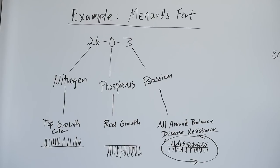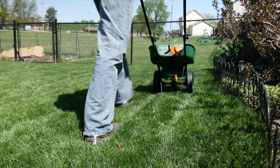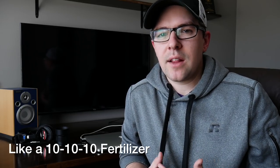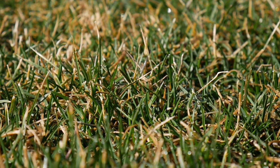People have been asking me a lot about nitrogen in the spring, and these are just my personal thoughts. What I've done the last few years is tried to wake up the lawn naturally and slowly. I don't put a whole lot of nitrogen down in the early spring because the grass is just starting to wake up, and forcing it with nitrogen means you'll get a lot of top growth but not growth into the soil where we need to start building roots. If you didn't do anything in the fall and you're just getting started, you could do an early fertilizing in the spring. But as the years go by and you start doing proper fertilization in the fall — which is the best time for cool season grass — it's going to wake up naturally in spring and you don't need to force it.